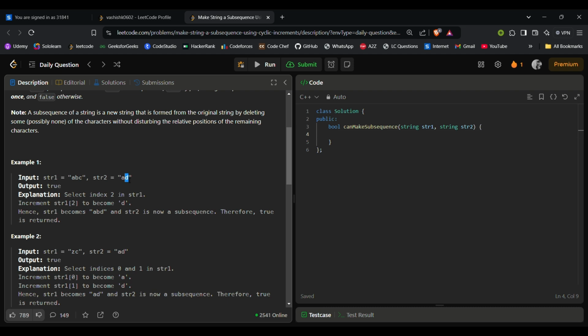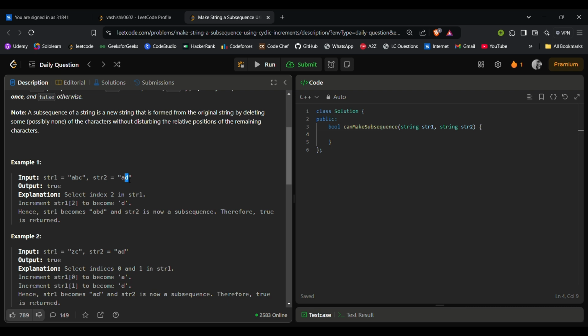If b is not required in my answer, because b gives us nothing, from b we can only go to b or c, so b will not come in the requirement. It has no meaning in the subsequence, so we will remove it. Simple, right? Then in the next iteration we go to c. If we go to c, it will be either c or d. That means if we can increment c to d, then it matches the second element, the first index of str2.